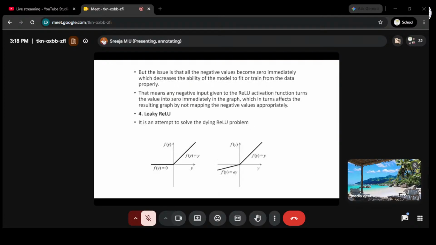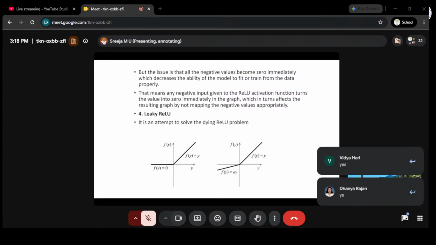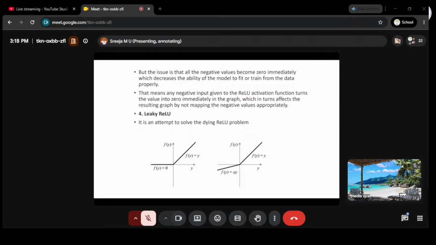Like what are activation functions, what is gradient descent, backpropagation, forward propagation, weights, chain rule, and how weights are updated? I hope I could cover the surface level.